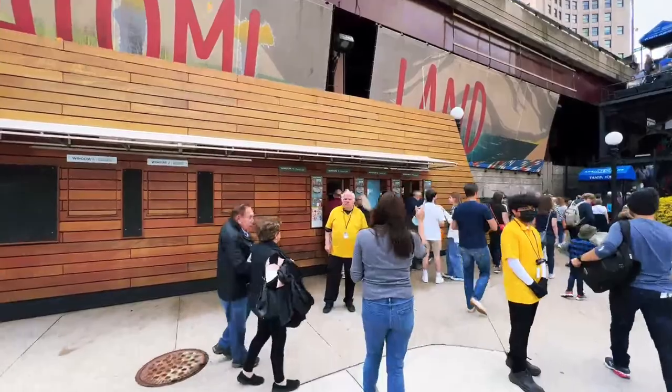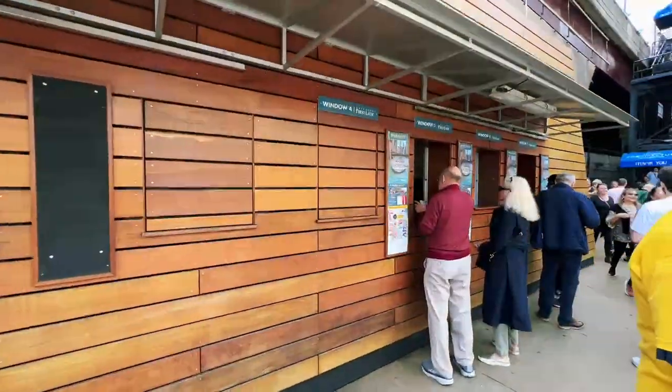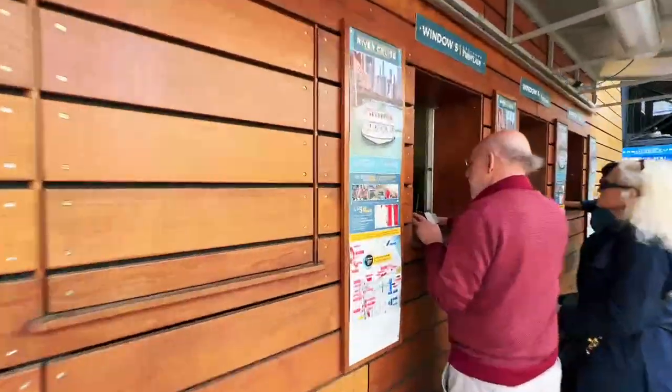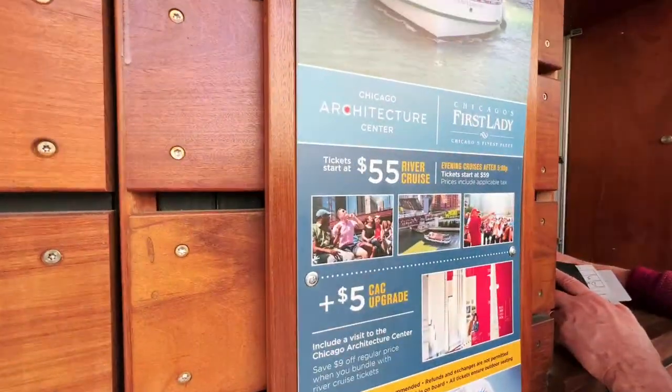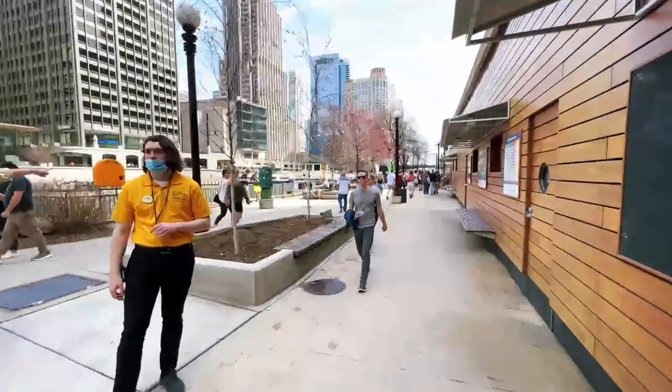It did not seem like it got sold out. I would suggest even buying the ticket in person to save yourself about $10. I spent way too much because they use Ticketmaster. So as you can see in person, it's only $55. For some reason, their website uses Ticketmaster. If you don't know what Ticketmaster is, it's the way to buy tickets, usually for concerts and sports games. And they charge an insane amount of fees.